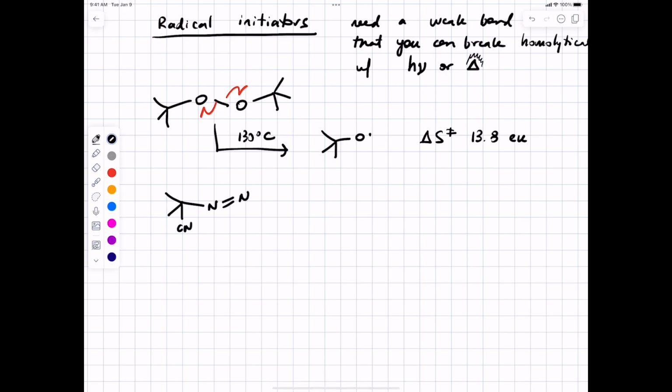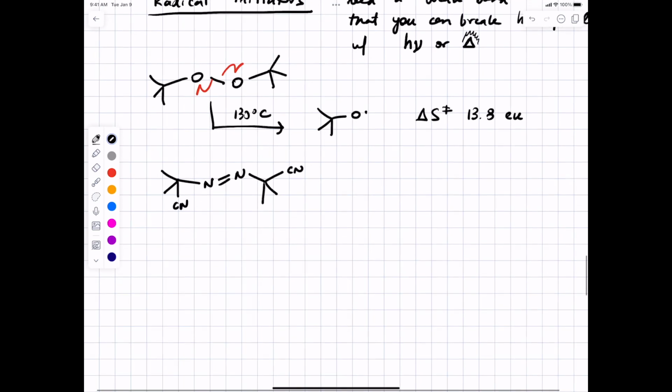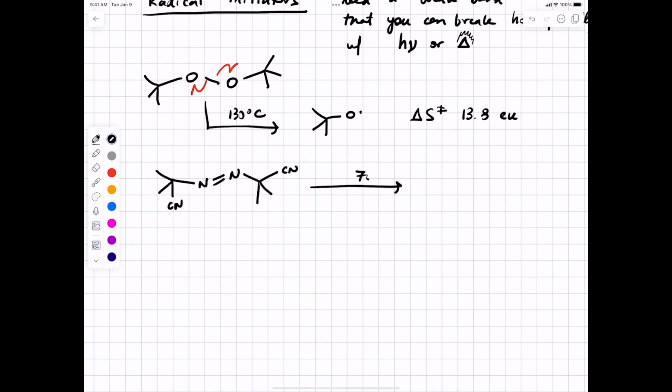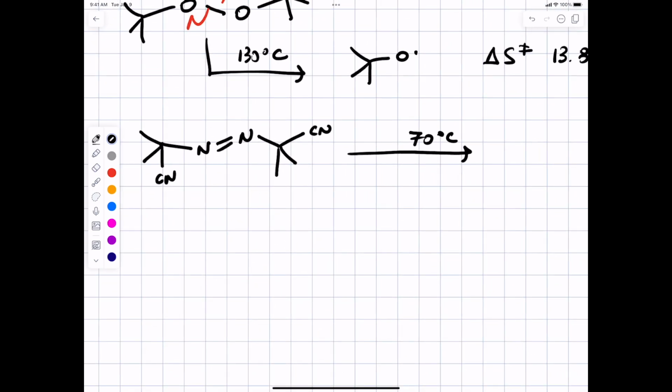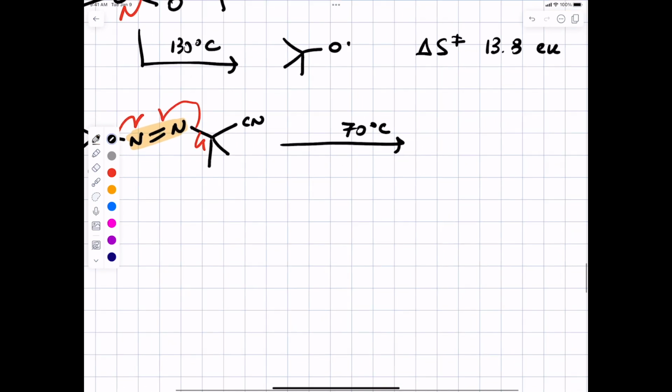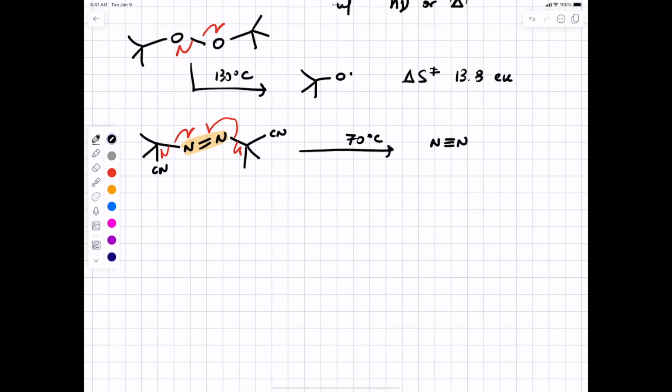Another radical initiator is azobisisobutyronitrile, or AIBN. You heard of that before? Yeah, probably not drawing it right. This you can initiate at a much lower temperature. And this has got a couple of things going for it. Now we're not talking about necessarily a weak oxygen-oxygen bond, but we're talking about a molecule that is spring-loaded with something that wants to escape as nitrogen, right? So if we break the carbon-nitrogen bond in a homolytic fashion, we make nitrogen gas.